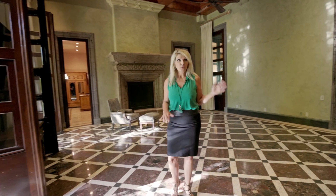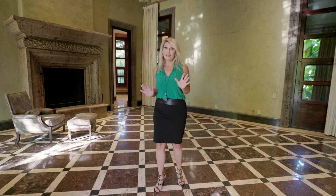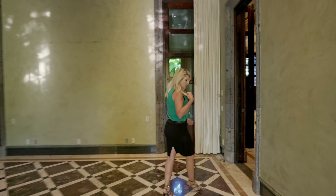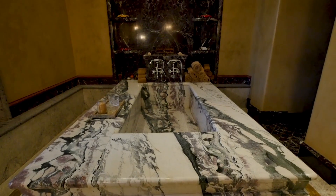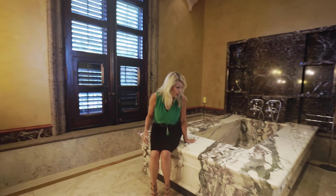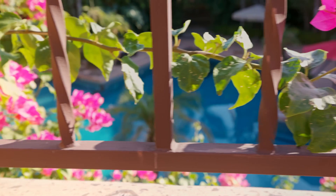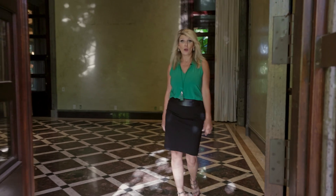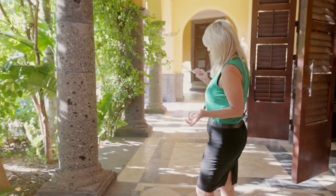As we enter the owner's suite, the tones are much more muted, which gives you the feeling that you're in a more intimate area of the home. However, this is not one bit small. Back here we've got double wing closets and master bathrooms that are amazing. The piece de resistance is this amazing tub — a Breccia Capri marble tub from Capri, Italy. This grand owner's suite adjoins a grand 150,000-gallon swimming pool in a lush green courtyard, which makes you feel like you are so far away from absolutely everything.